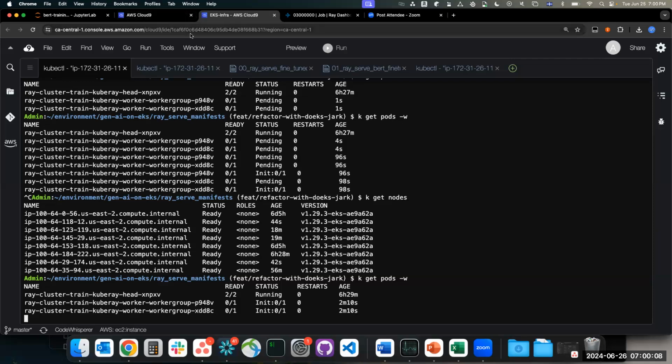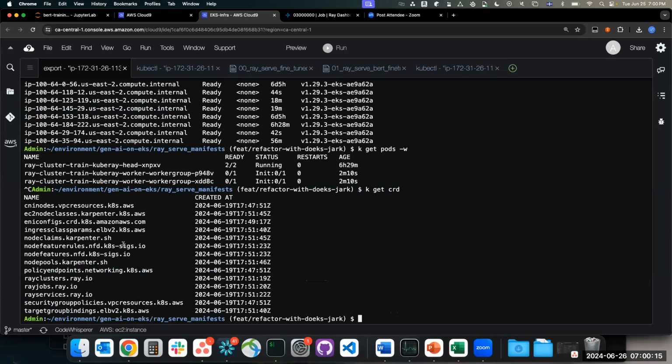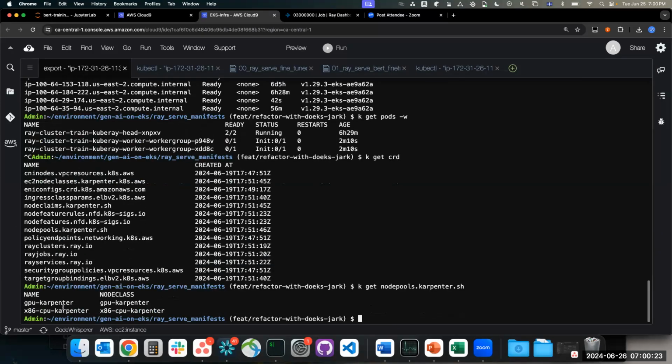Karpenter uses what we call node pools. It's a CRD. You can see here the node pools of Karpenter. If I go get node pools in my cluster, there are two node pools.